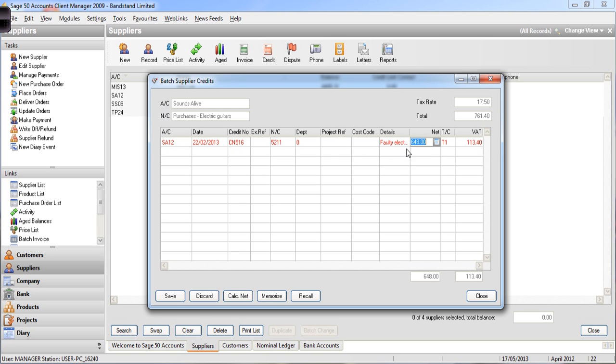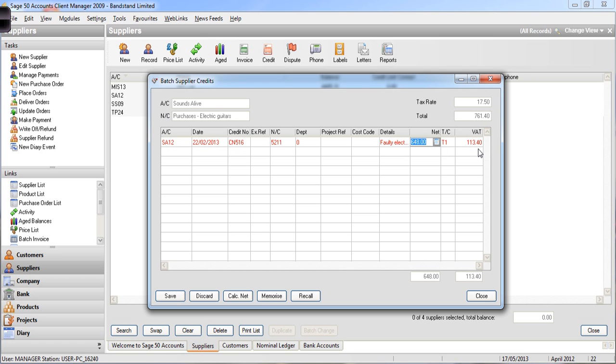what happens up here? You can see up here the gross that I entered has now become £648, which is the net cost, and Sage has calculated the VAT on that net cost as £113.40.